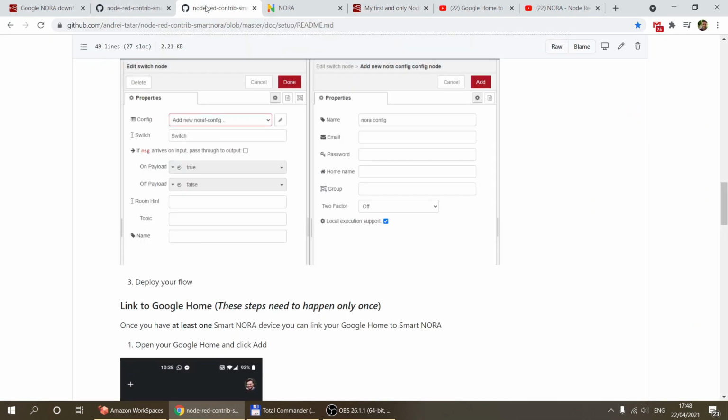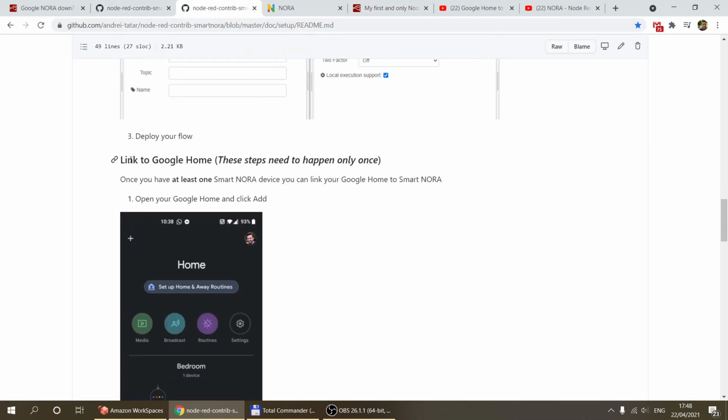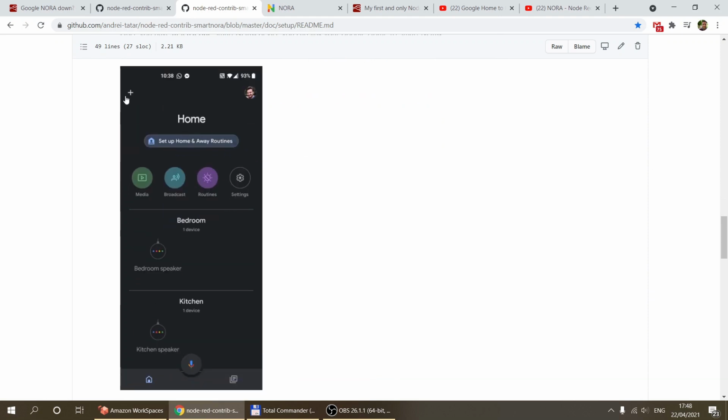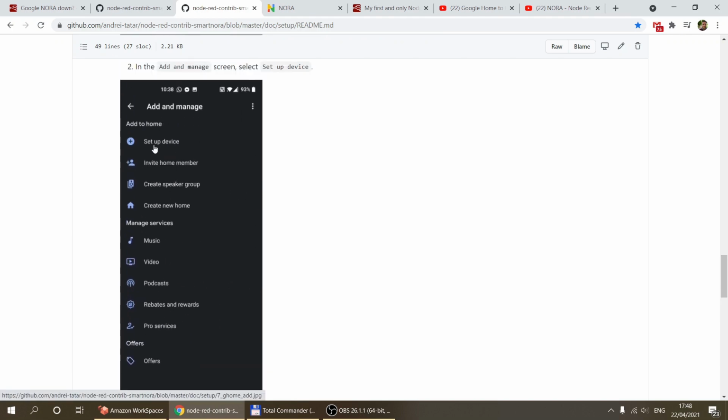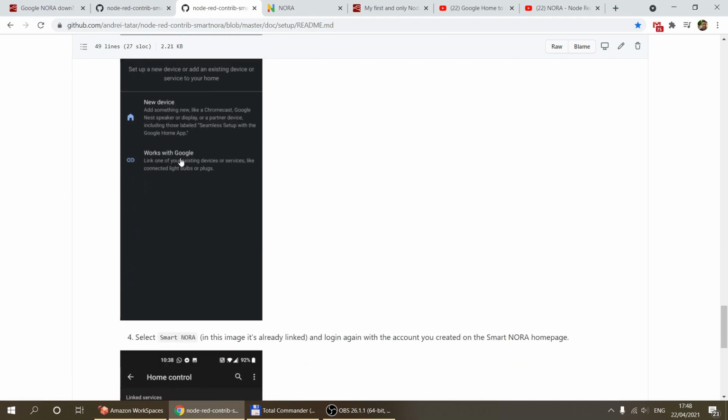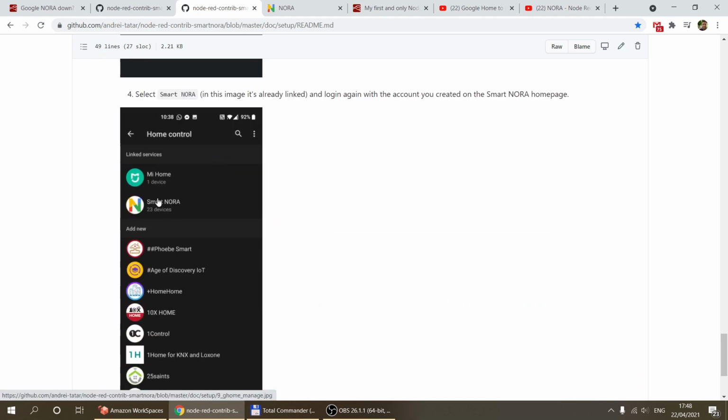And once you have set it up, you also have to go to your Google Home app, or I think it's still called the Google Home app. Then you click on the plus sign, select set up new device, click works with Google, and find the SmartNora entry from the list.